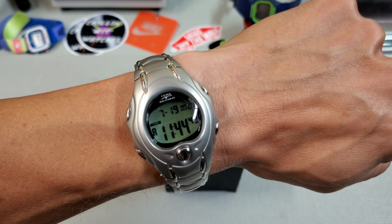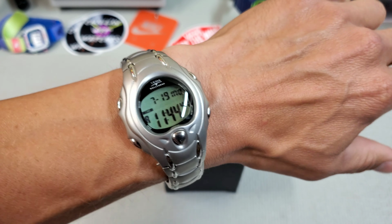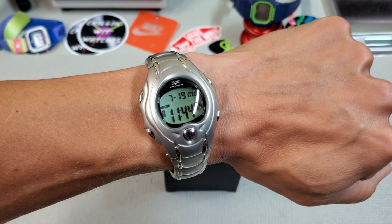Wrist check. I am wearing a Yima. That's right, this is actually a Yima from the quartz era. This is the Rally Griff. It is weird and ugly like a spaceship, and I know a lot of you guys are gonna hate it, and that's why I love it.